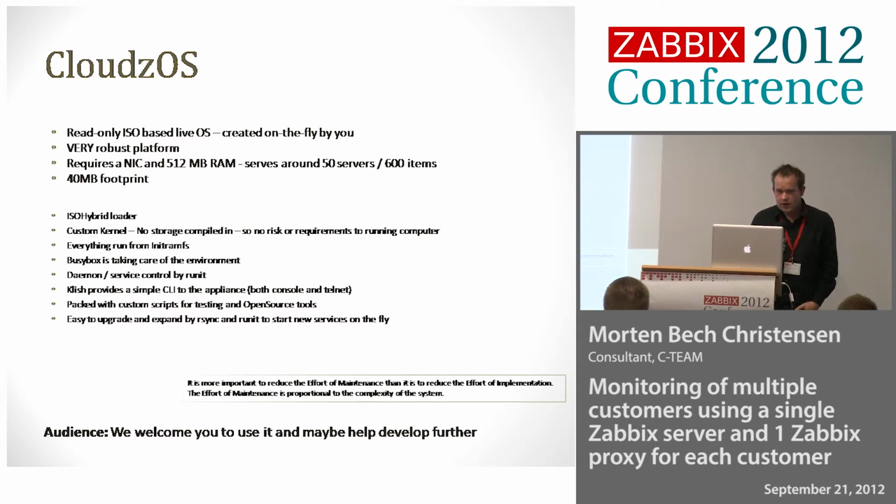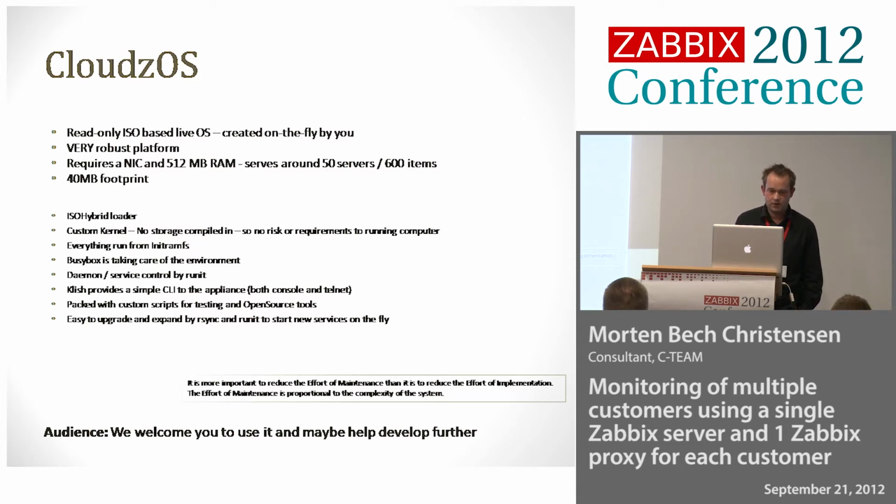It is an ISO hybrid loader, so it's possible to just burn it to a compact flash and it will run from there. You can stick that flash into a Soekris, an ALIX, whatever suits you. You can burn it to a CD-ROM, put it into an old server, use an old laptop. You can run it from a VMware player, from ESX. That's what we do normally.